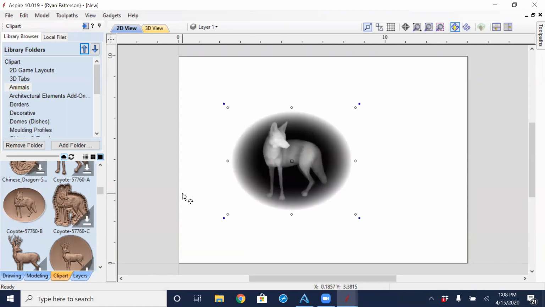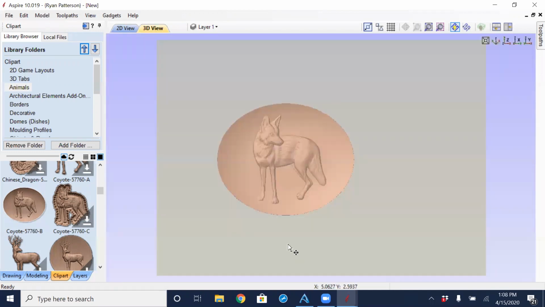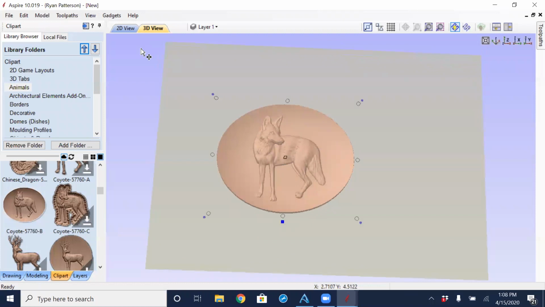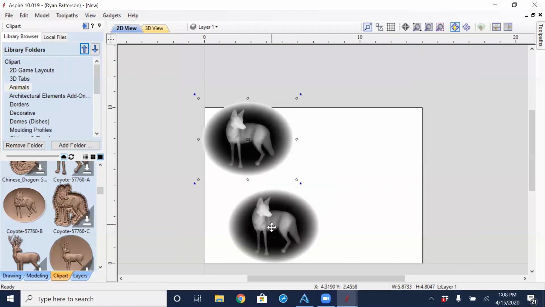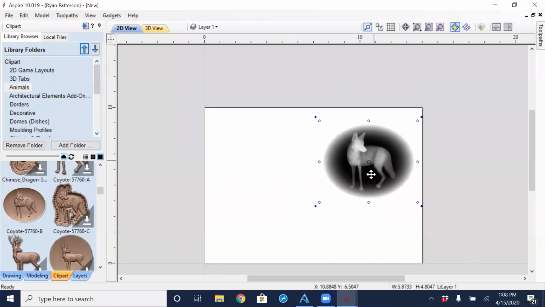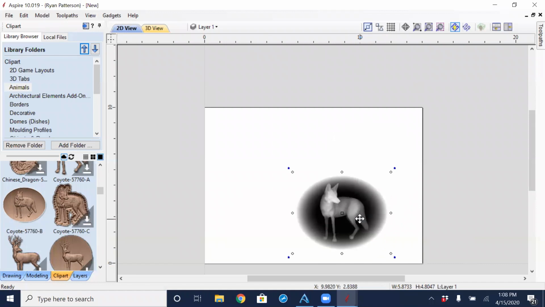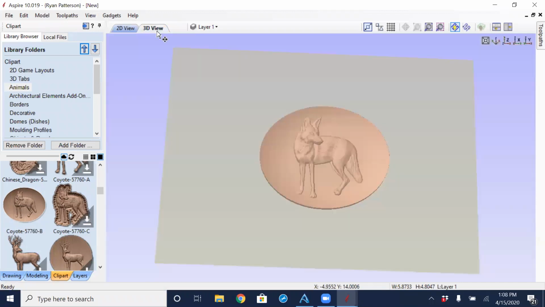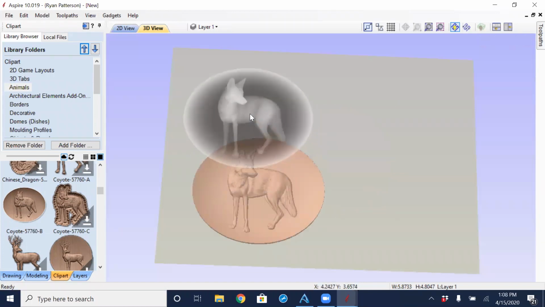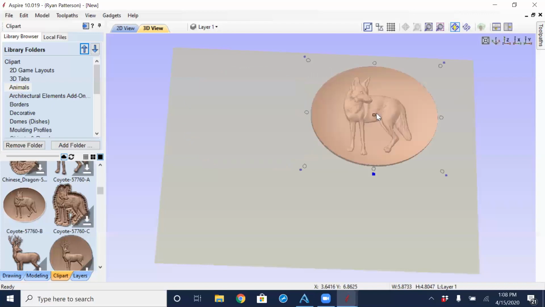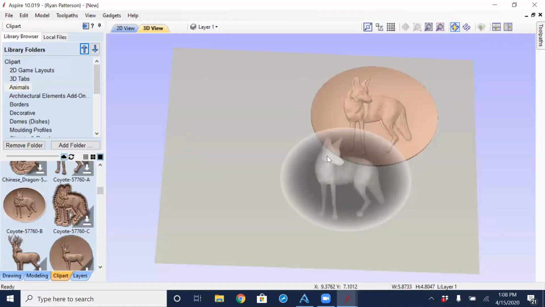So the clip art is a fairly easy one to manipulate and get around. We're able to see that on the 3D view as well. Once it's here, we could move and drag that around anywhere on the screen that we would like. Kind of works the same as a vector. It's showing grayscale right now. We could see that also on the 3D view by grabbing that. 3D objects we're also able to move around, unlike with the 2D object.